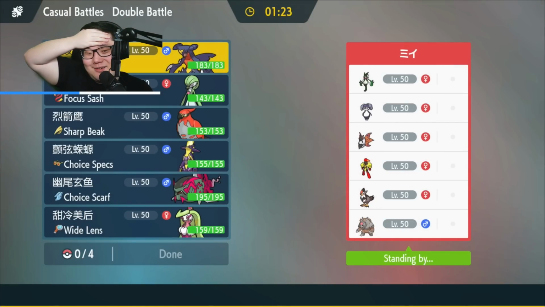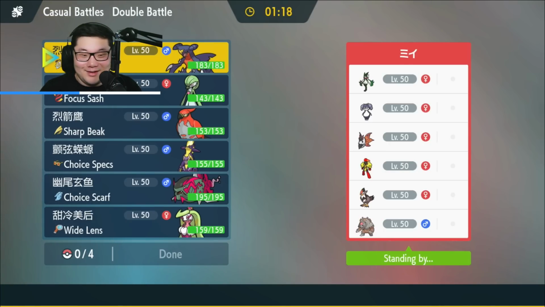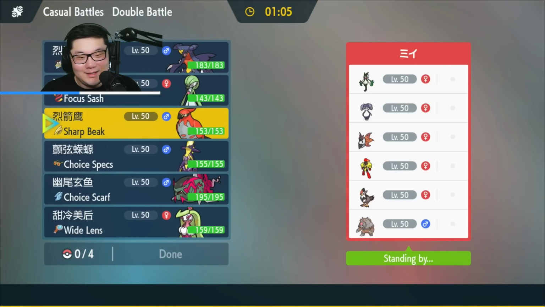Oh no, Masquerada, Indy, Volcarona, the Armarouche, Star After, and Blood Moon Ursaluna. There's so many tricks that could be involved here, especially with Weak Armor, Weakness Policy, Armarouche. That's not great, not great. All right, we do have a Talonflame, which is nice. Talonflame is pretty strong here. The problem with Talonflame though is Talonflame cannot really do that much damage, and if they lead something like the Indy Armarouche, I'm in a lot of trouble, and I mean a lot of trouble.